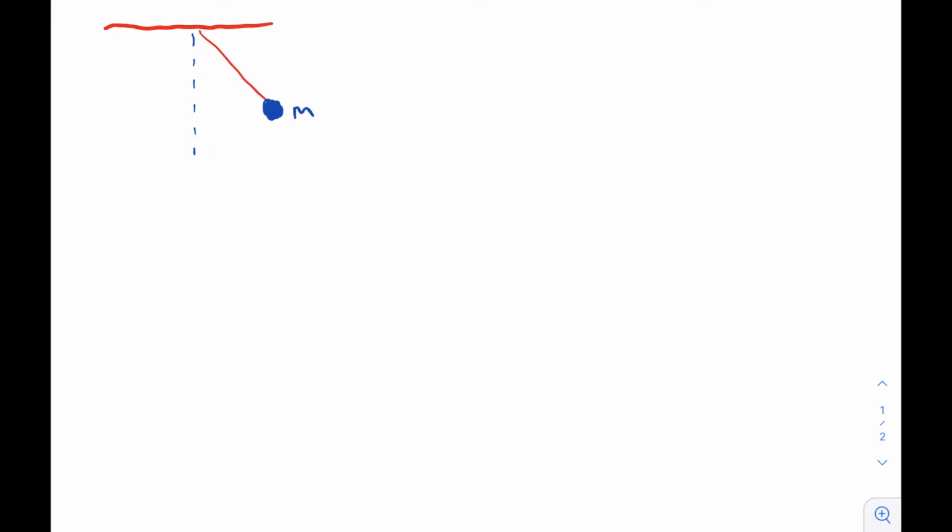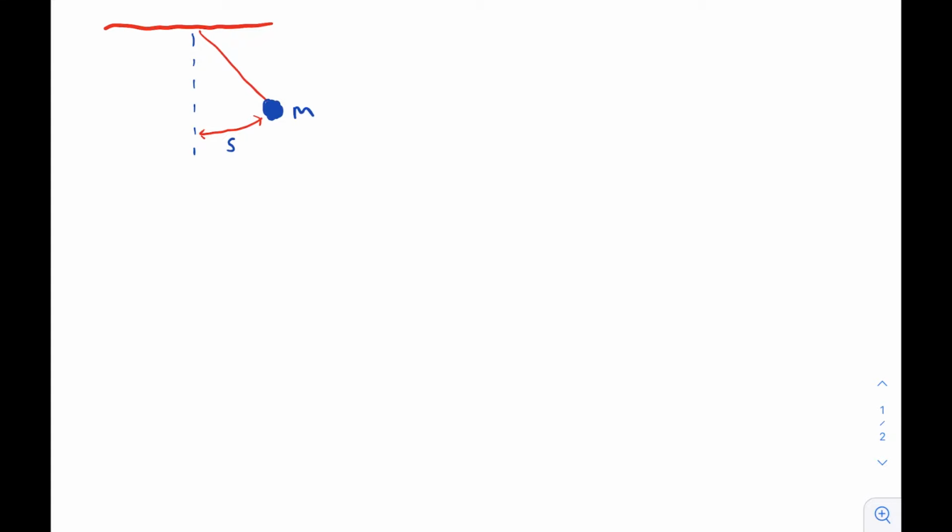You might remember from my other videos that simple harmonic motion exists when the restoring force is proportional to the displacement. This is the force necessary to bring the system back to its equilibrium position. To understand how pendulum motion is different from simple harmonic motion, it's important to understand the quantities used to describe pendulum motion. The first quantity you'll need to understand is the maximum displacement. This is simply the arc length from the equilibrium position to the pendulum bob at its amplitude.